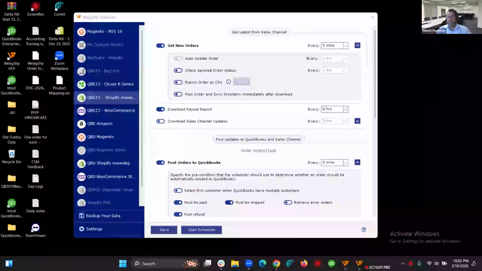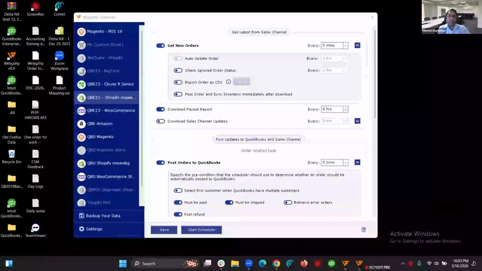If sale already happened, like a back order, you're getting the sale even if the count is not available because you're confident you can get that fulfilled, maybe through your vendor, another vendor, or some other way. If you got the sale already, then yes, you want that sale to go to QuickBooks. In Webgility, you have an option to sync that order to QuickBooks by default. It adjusts the count to negative in QuickBooks. If it was -5 and you have two sold already, you will have -7 in QuickBooks once the order goes to QuickBooks.